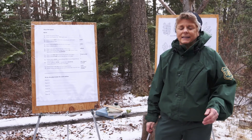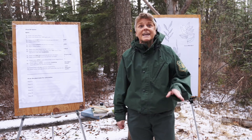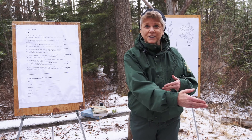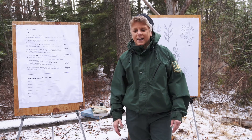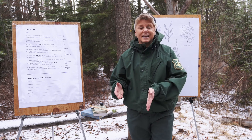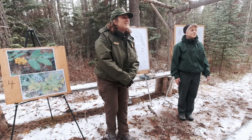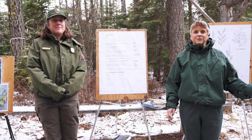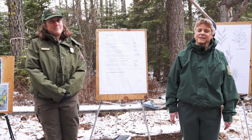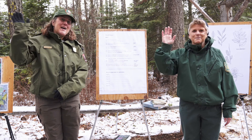We've finished up with our key and I want to thank you very much for joining our native plant station. Next time you're out in the forest taking a walk, look closely at the plants as you go along and see if you can discover some of their unique characteristics. Maybe take a photograph or sketch so you can look at it later. Thank you for coming to the Forestry Expo native plant station — go out and explore, and when you see those spring and summer blooms, remember to leave them for the next person to enjoy. Thanks everybody, and go look at some native plants this summer — hope to see you out and about!